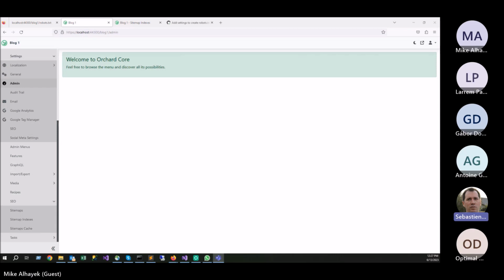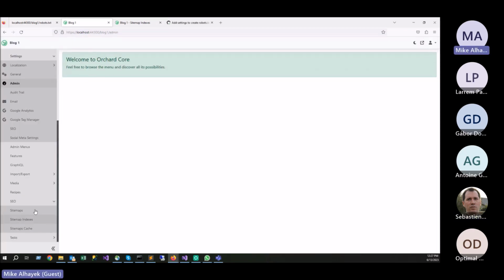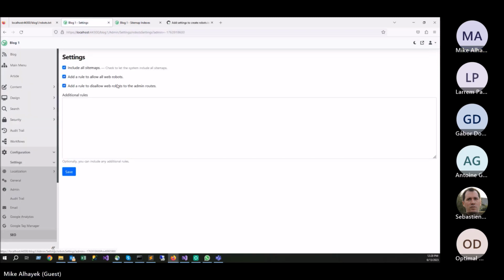And then technically, the include sitemaps in robots, is this implemented in the robots feature or the sitemaps feature? Which one? When you go to the SEO for robots, open the page you created, the settings. Include all sitemaps, the checkbox. Where is it coming from?